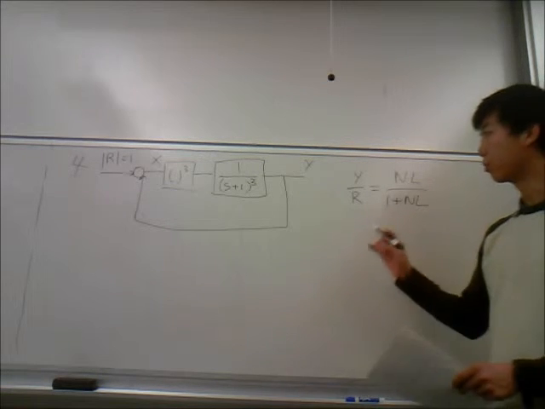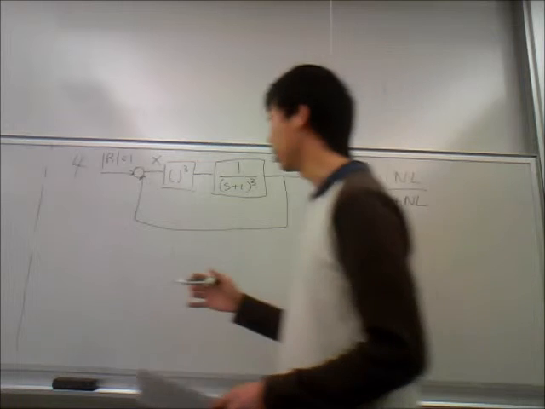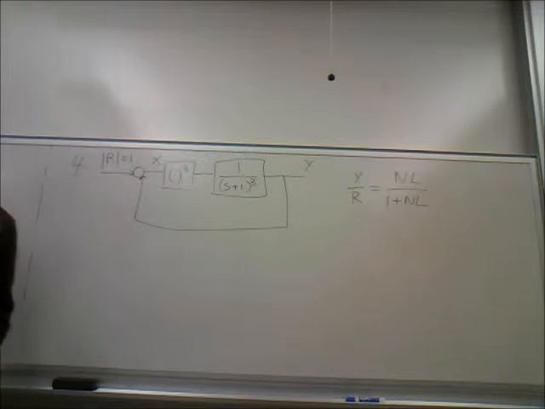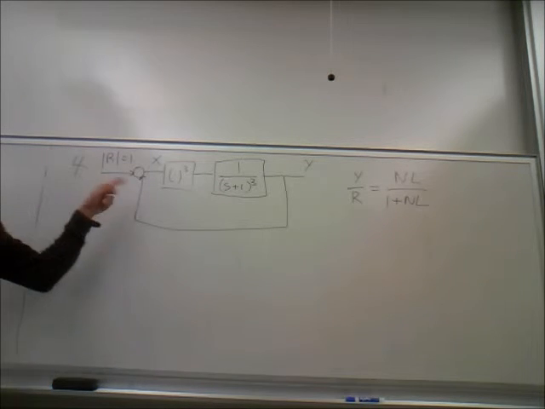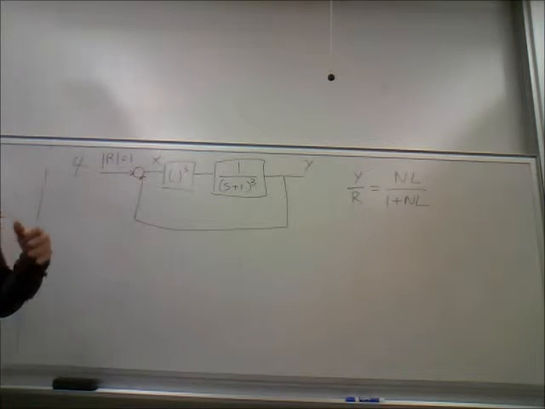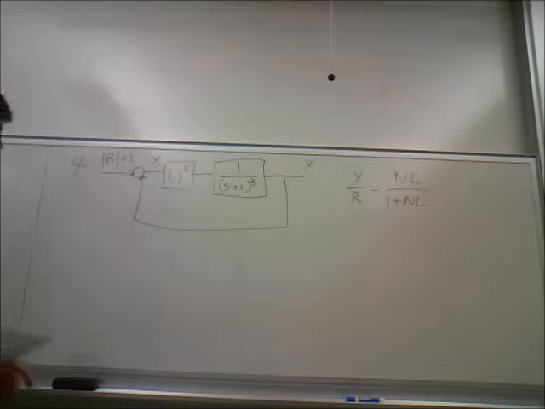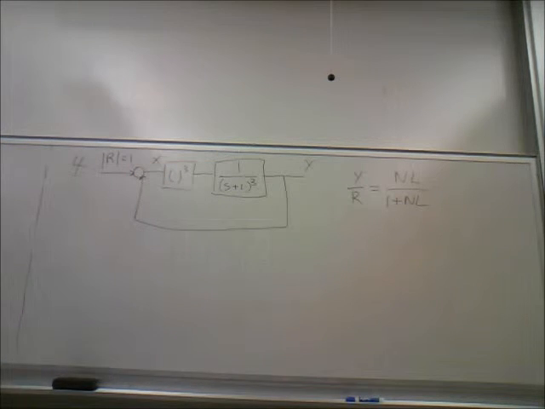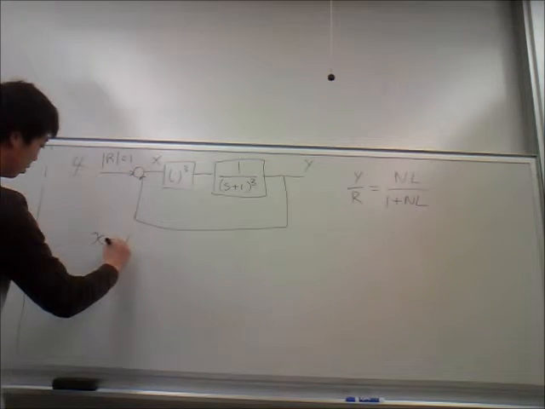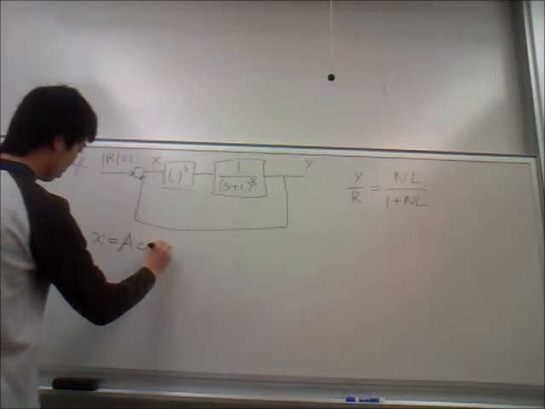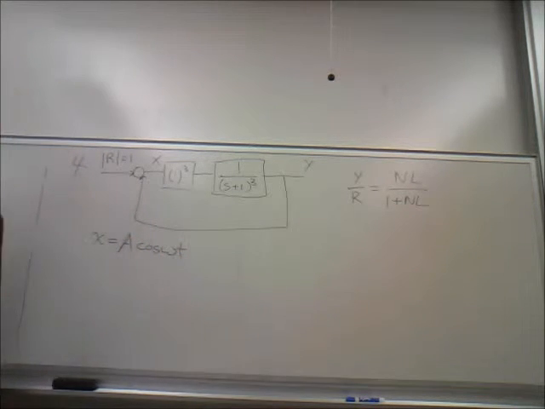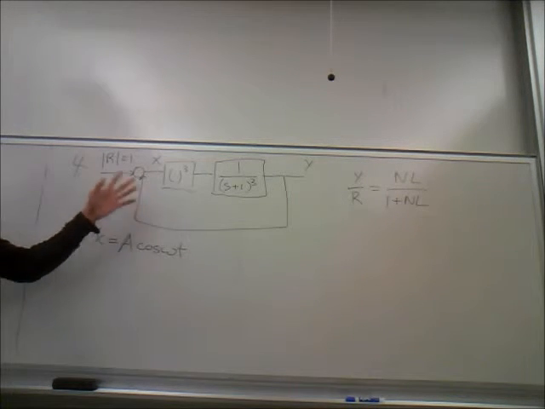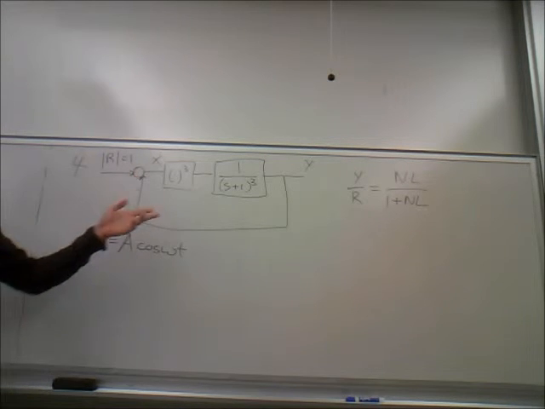So when we try to find the frequency response, typically we're asking for a Bode plot essentially, right? So how you would make a Bode plot is you excite the system at different frequencies and see how it behaves, and then you draw the whole plot. So to do that, we're going to assume that x takes on the form of a sinusoid, something like a cos omega t, and you could think of this as we're in a limit cycle.